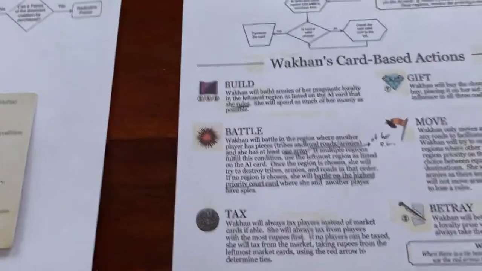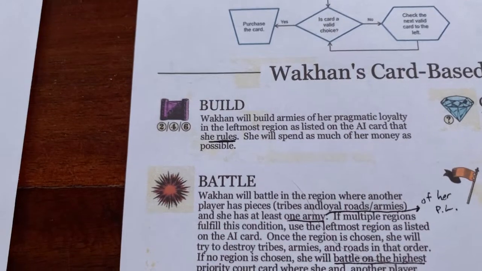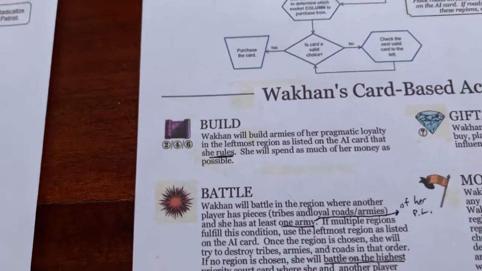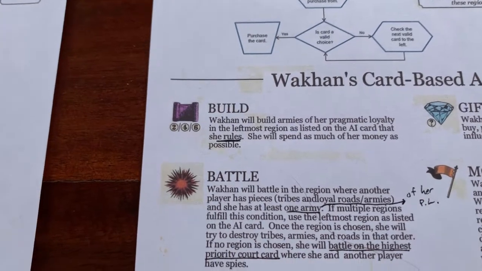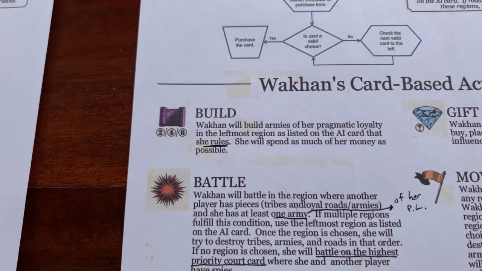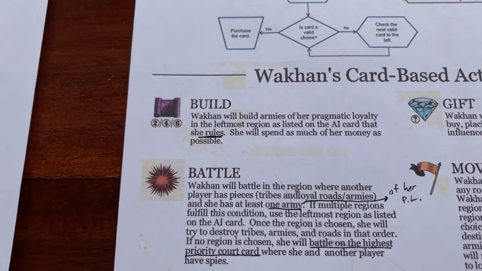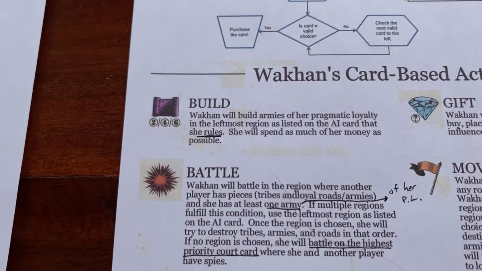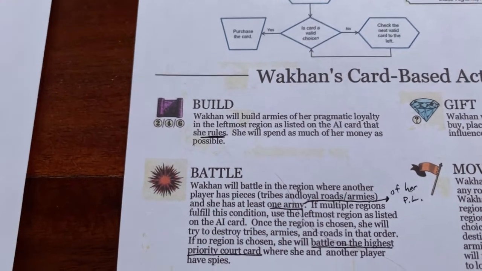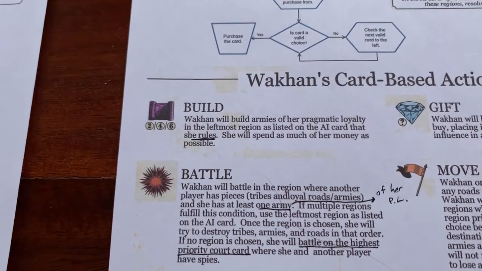All right, the next action we're going to talk about is build. And here you see that Wakhan is going to build armies of her pragmatic loyalty. So once again, we're going to use her pragmatic loyalty to determine which armies she's going to build. And we're going to use the region listed on the AI card in order to determine where she's going to put it, with the caveat that she needs to rule that region, obviously.